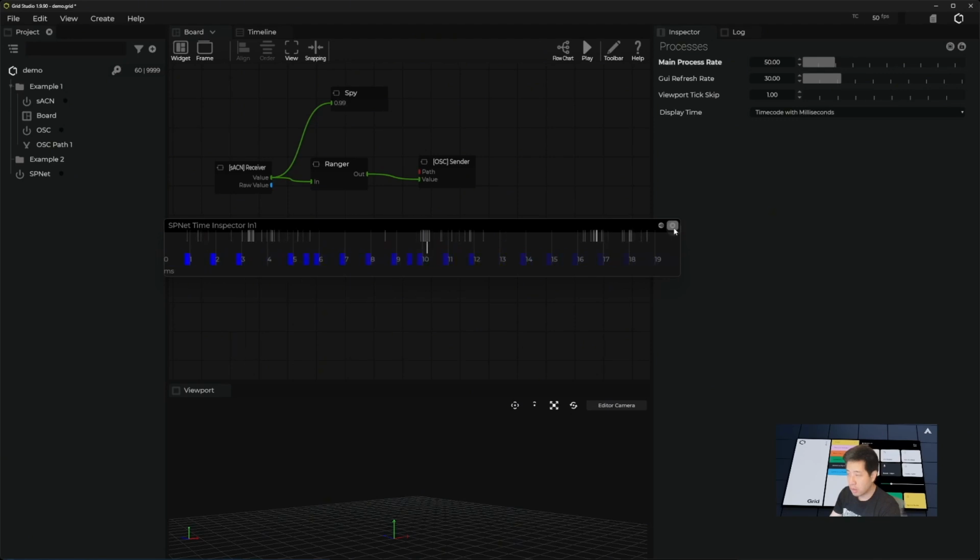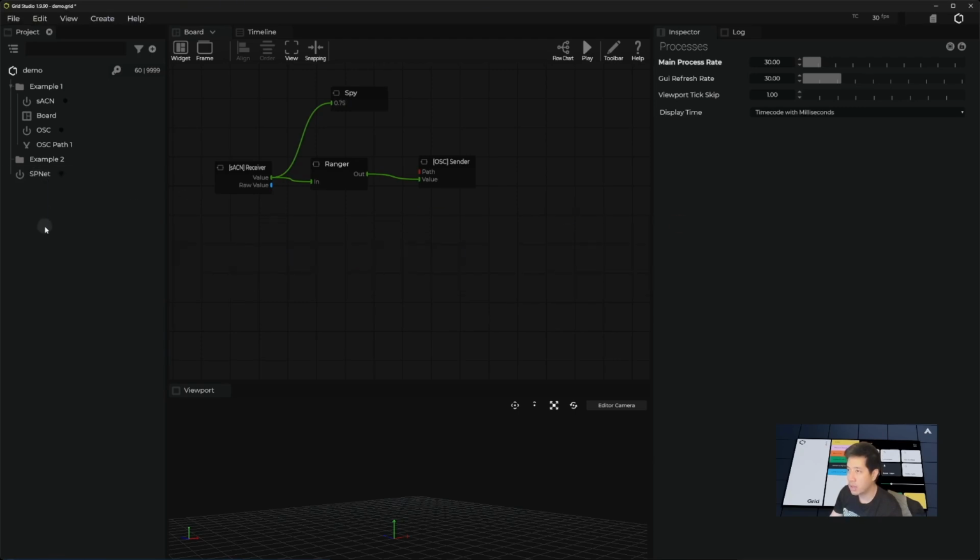So if you have multiple tracking systems, it's probably a wiser choice to go into the tracking system and ask it to be at the right frame rate, rather than adjusting the frame rate here on the grid. So let me just change that back and settle things down a little bit. So here we are. That's it. We are now receiving data through SPNet.